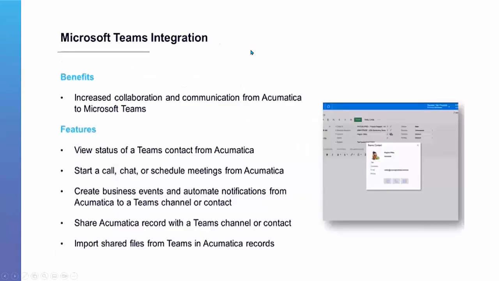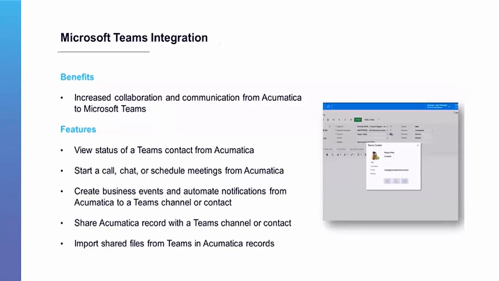One of the new enhancements I'm very excited about is the Microsoft Teams integration. This integration is primarily available within the CRM module, so within opportunities and tasks. It is a feature that needs to be enabled.